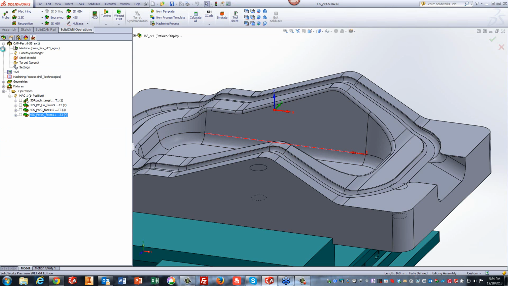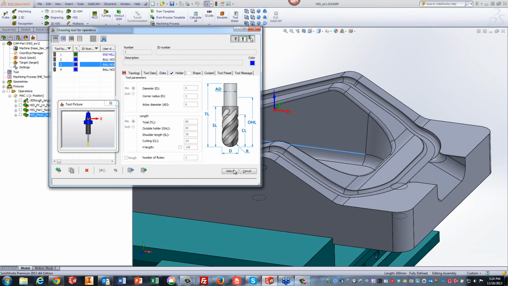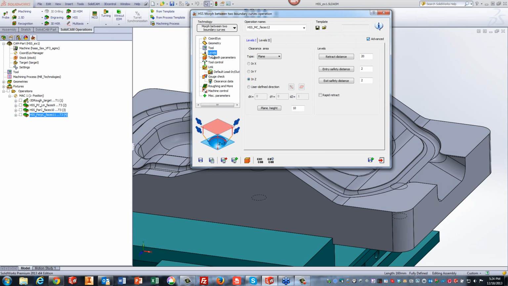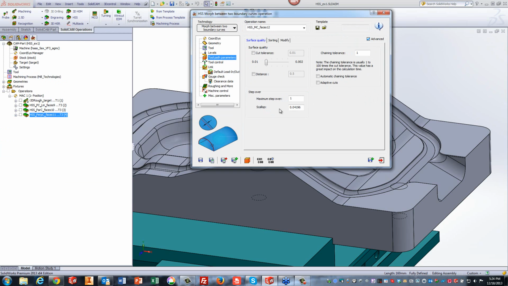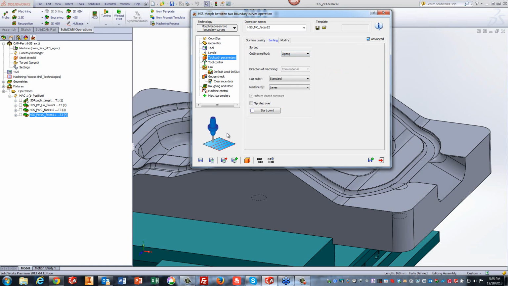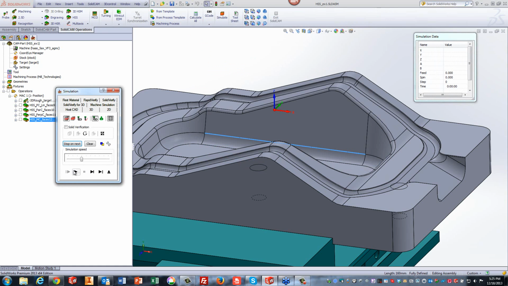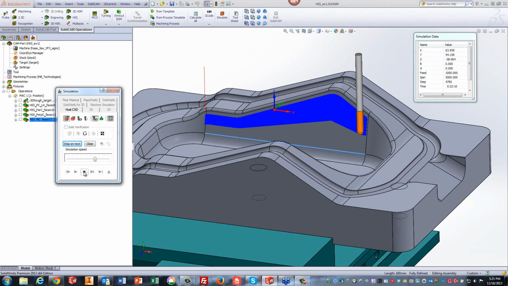So if we take a look now, we choose a tool as I did before, my ball nose, levels, okay, and my toolpath parameters. Let's change my toolpath parameters to say 2.2 millimeters, and we'll be going zigzag back and forth. Running my simulation on the part. You see the calculation goes very quickly. You'll see that it's going according to the shape at the very beginning as it is on top over there. Then when I go towards the bottom, you can see that it's slowly but surely changing its shape to the way it's shaped at the very bottom over there, giving us a much better toolpath than I had before.